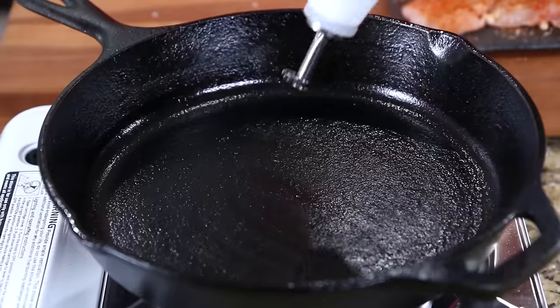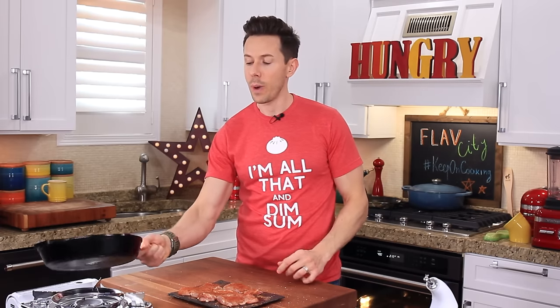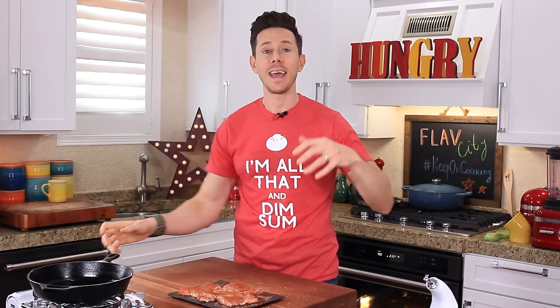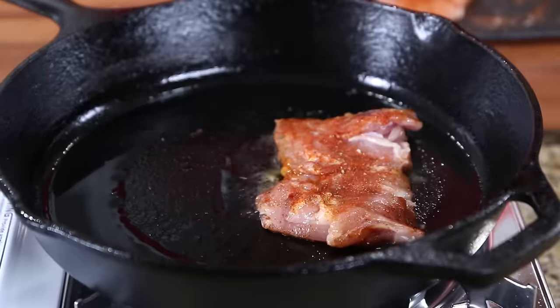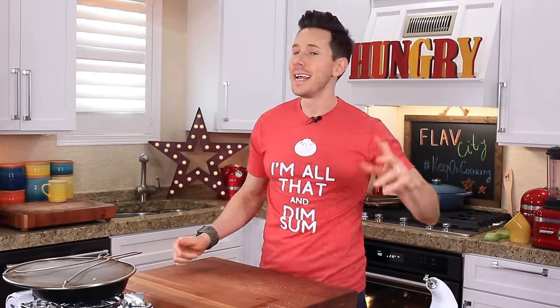Let's add a couple teaspoons of avocado oil. Once oil goes in the cast iron pan or the nonstick, wait 30 seconds and swirl that oil around. The goal is to have a hot pan and hot oil as soon as the chicken goes in. The key to making this the crustiest chicken thigh ever is not touching it — wait four minutes, then flip it over. The more you touch the meat, whether it's chicken, steak, or pork chops, the more you interfere with that crust being made. Just let it adhere to the bottom of the pan, get all that heat into the crust, then flip it once. We'll wait three more minutes, and then we're done.